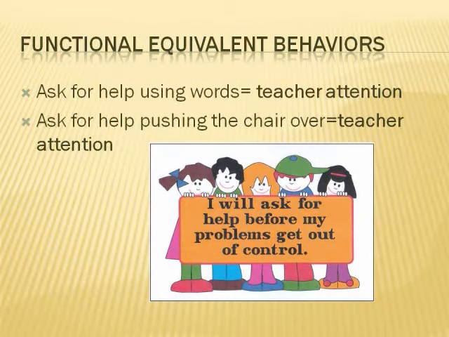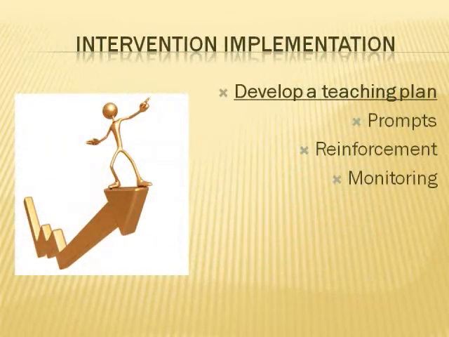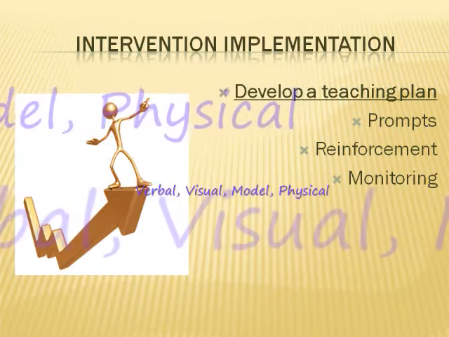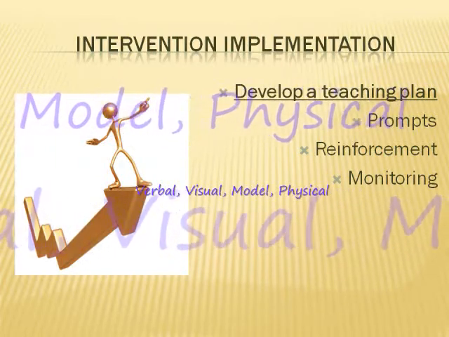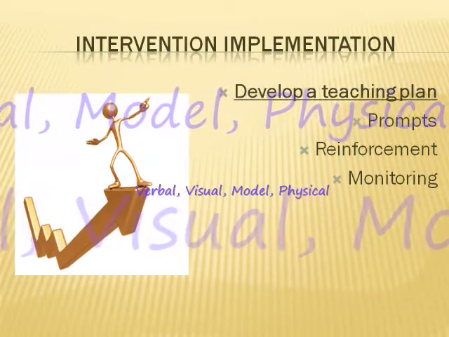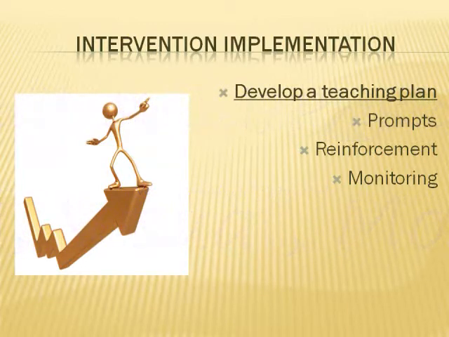Your intervention plan should consist of prompting, reinforcement strategies, and data monitoring. When you are teaching a new skill, you're going to teach your skill during the typical time a problem behavior would have occurred. Right before it occurs, you're going to prompt with the alternative. So you're going to use either a verbal, visual, model, or physical prompt to ensure the learner engages in the alternative behavior. And you're going to want to use a little bit extra reinforcement so that they're going to choose using that alternative as opposed to the problem behavior, because it's worked well for them. You do not want them to revert back to that, so make it more worth their while to engage in it, and then you'll fade your reinforcement.